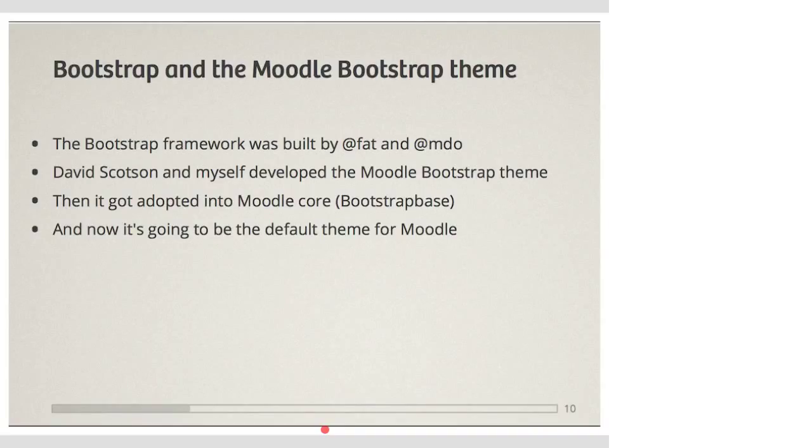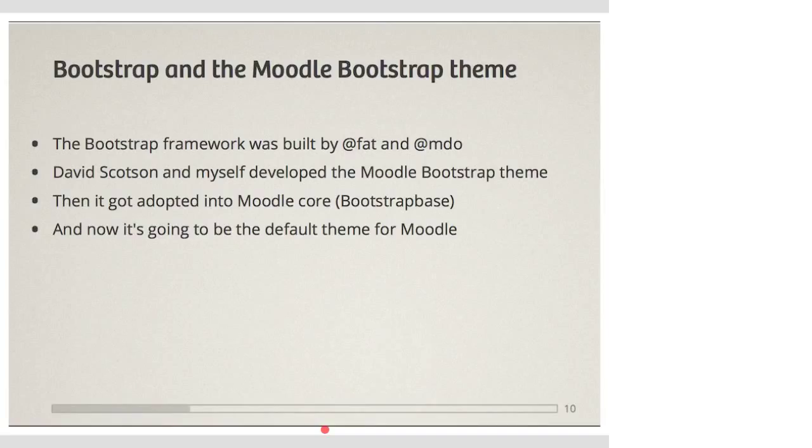Then at last year's Moodle Moot, we had, on the Moodle Hackfest, a session about if we could get this theme into Moodle Core. And it was decided that we would try to get it into Core for Moodle 2.5, which it did. And right now on Moodle 2.7, the base themes that come with Moodle are all based on Bootstrap version 2. So it got adopted into Core, and I think that's really nice and a really important step for Moodle.